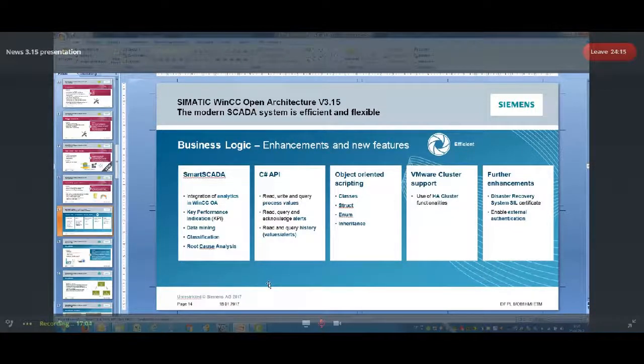We have enhanced our control scripting language, what you use every day on the panels, control manager scripts and so on. We have enhanced it a little bit with classes, structs, enums, and so on. Of course, there is deriving classes from other classes. You can override some methods. So polymorphism is also there, and all this kind of stuff. What you know from classes, constructors.